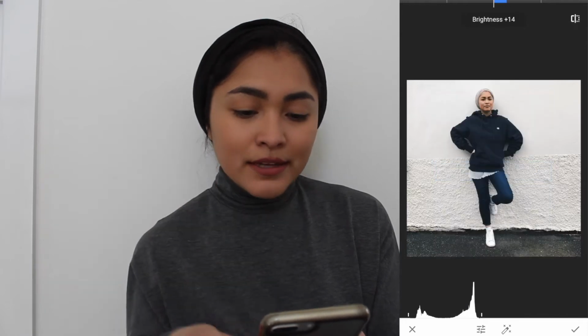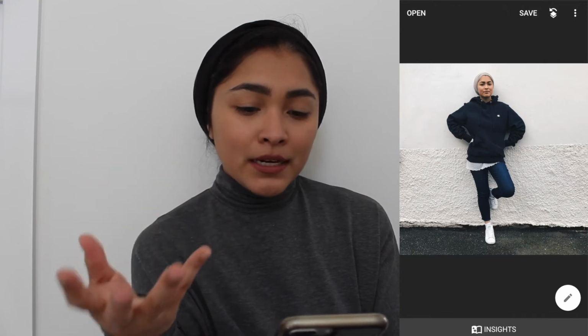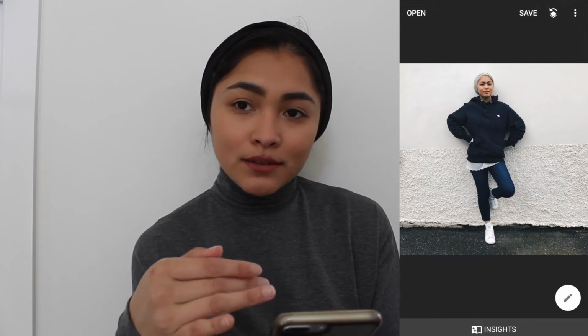The thing is, I get all the settings, but I can't explain it, I just know what it does, if that makes sense. And I just prefer brightness over exposure.